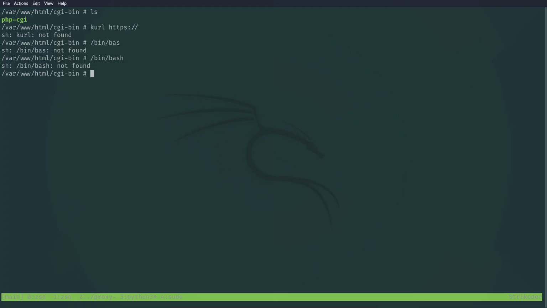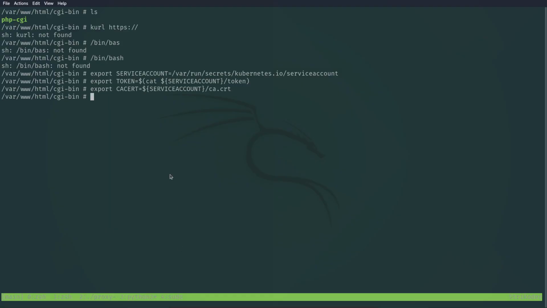So I'm going to export service account at first, then token, CA cert. That's why I believe this machine should have been hard rather than medium, and then we can alias that.